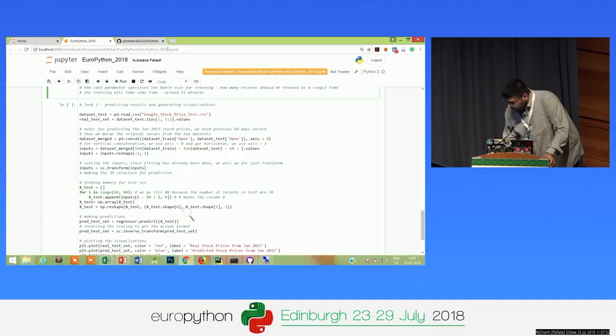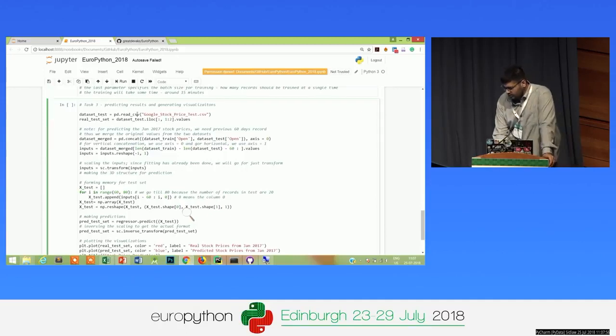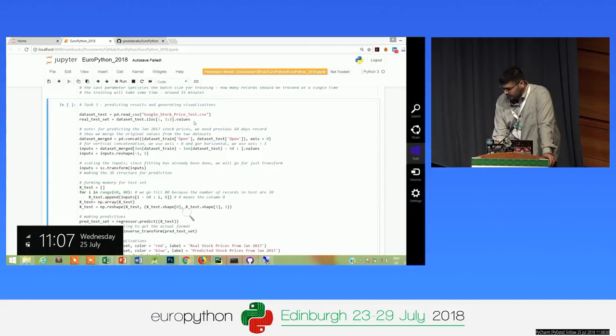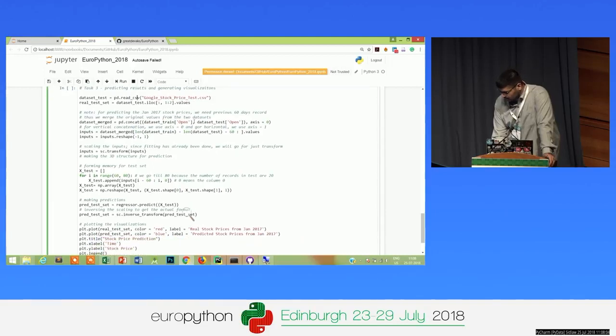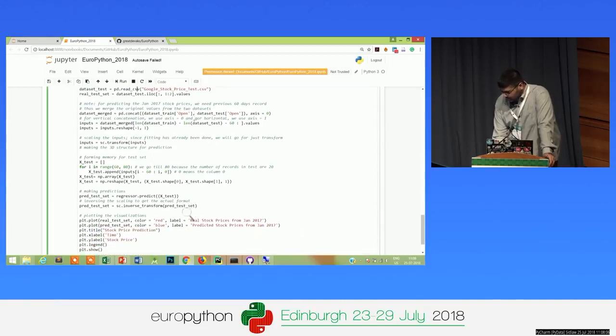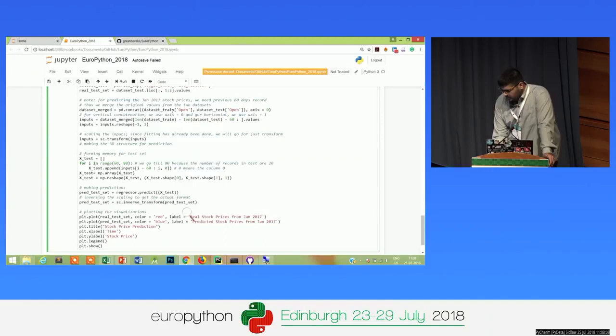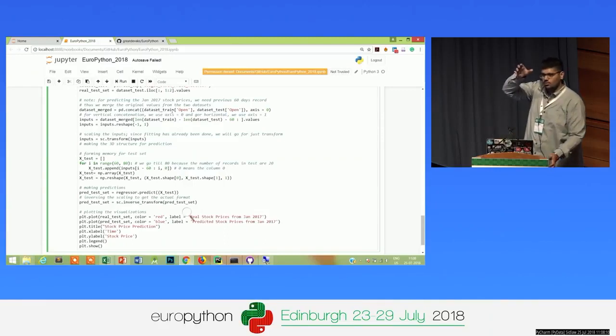Here we are just converting the read CSV. We are creating a data frame of the test data set, and then we are again converting it to a NumPy array, as we did with the prediction price stuff. Then we concatenate the open column of the prediction data set with the test column.